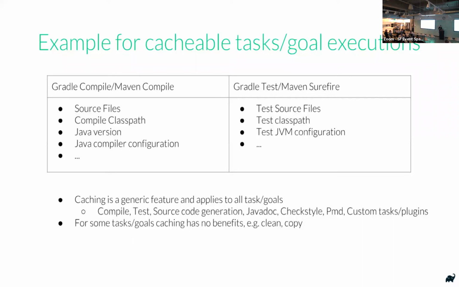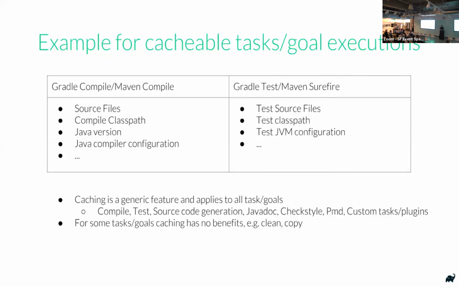Why? Because taking the .class files locally and archiving them in a jar is as fast as getting a zip with all the .class files, right? You know what I mean? So for everything that is pure I/O, caching usually doesn't make much sense, or copying from A to B, right? As soon as you do filtering during the copying, maybe then it's a candidate for caching.